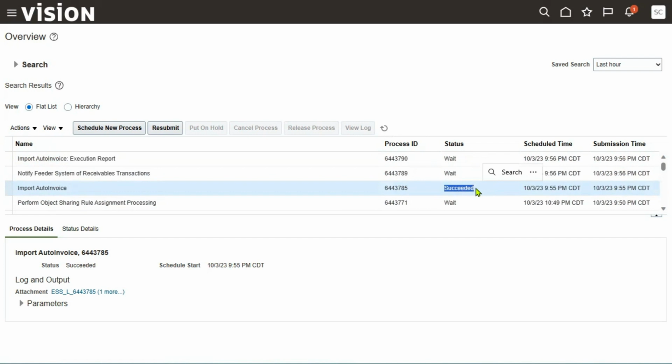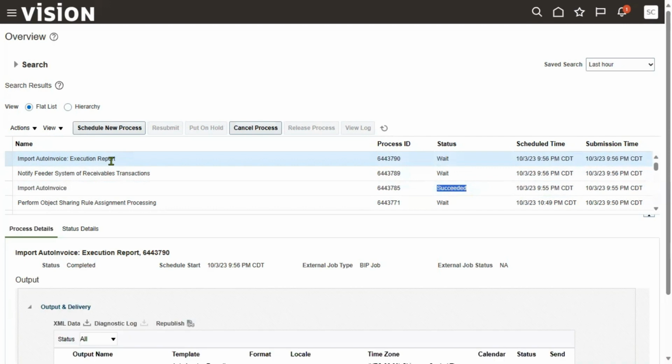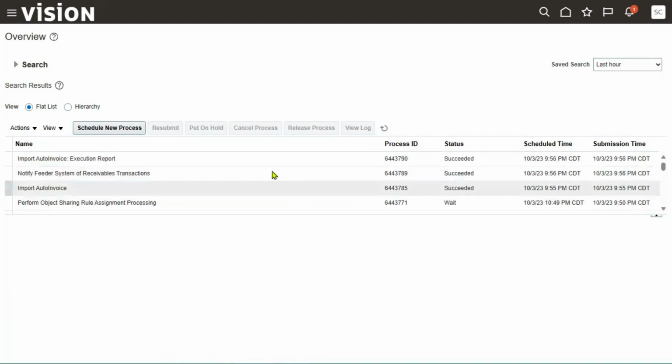It means the system created the invoice for your sales order. In case there are any errors, we can find the error information here, in the execution report. If we have any errors, we can find them here.